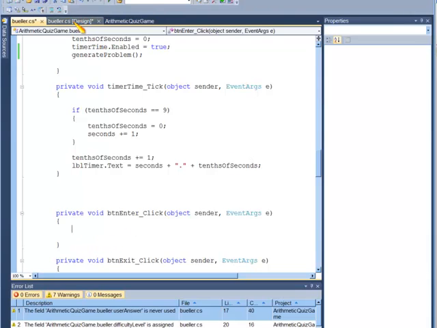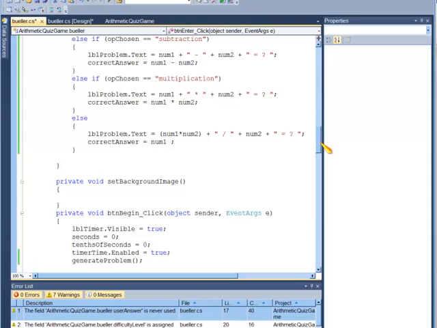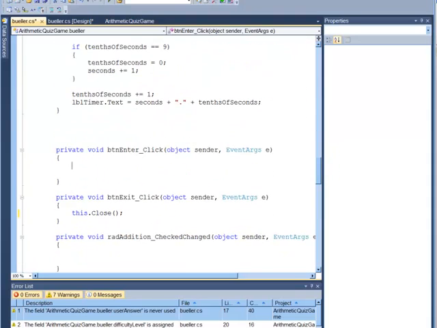When the user clicks enter, what do I want to do? Well, I don't want to process anything if there's nothing in the text box, so I want to make sure that there's actually something there.